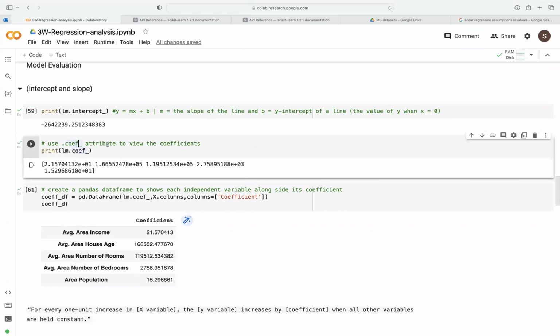Okay. Now, another attribute we can access using our model instance of the class LinearRegression is the coefficients. These are just the weights of the features in the linear regression model. So it returns an array, and this corresponds to each of these attributes. I've used a pandas data frame just to give you a summary of how these coefficients look.